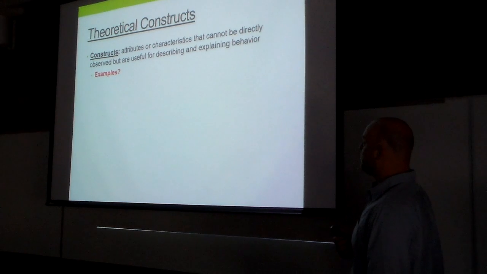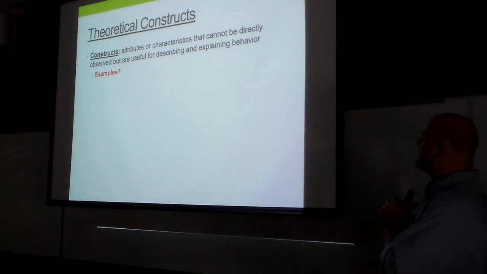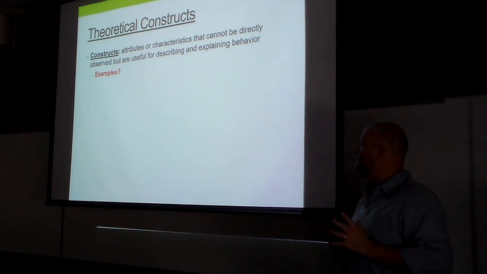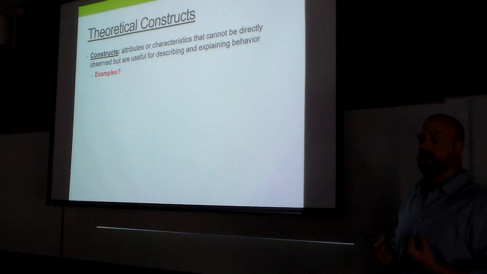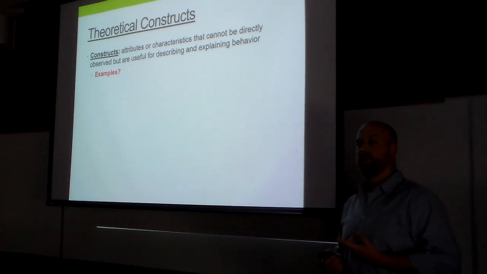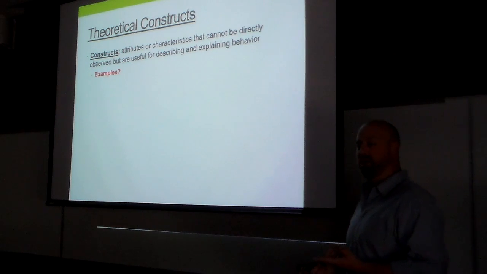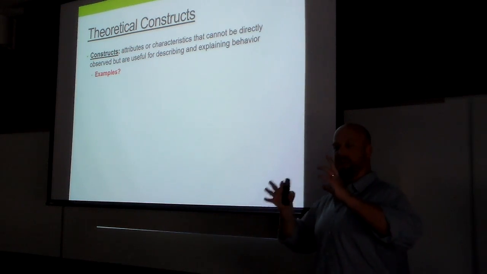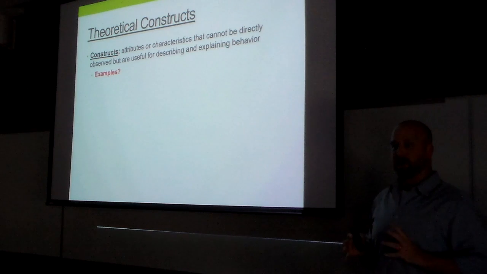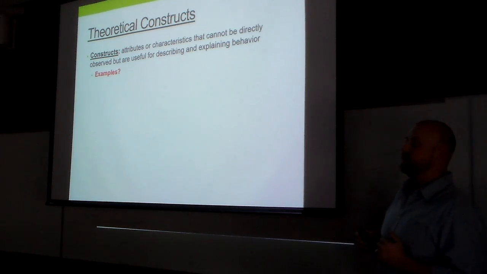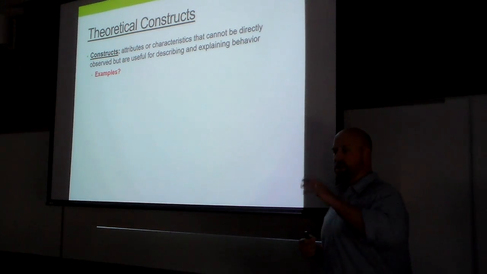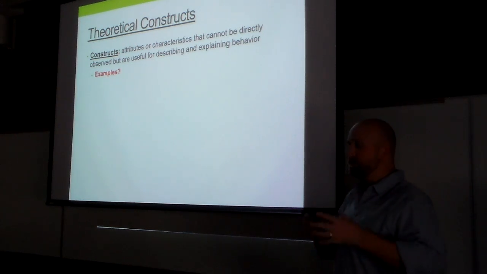All right, constructs. Theoretical constructs, these are attitudes, characteristics. These are things that we can't physically touch or hold on to, but they are useful for describing and explaining behavior, okay? Aggression, right? Aggression is a construct. We can see physical manifestations of aggression, but aggression in and of itself is not a real thing. It's only a thing because we've created it and agreed that this is something we're going to call aggression, right? Same thing with extroversion. If we want to get deep into the physics of things, even mass and some of these are still constructs, right?